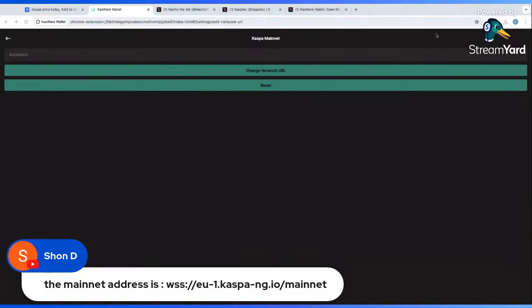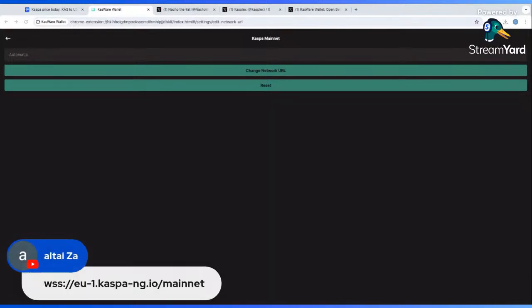I think some people here have it, so I'm going to try to get that URL. It's hard to get that URL copied. So let's get this. Okay. We'll try to get this copied here. WSS.